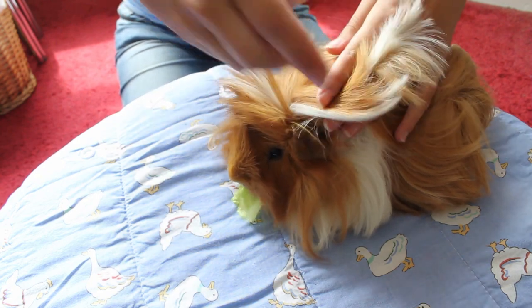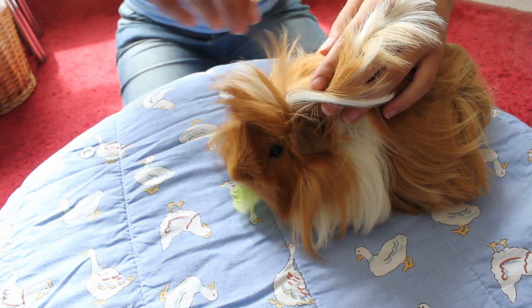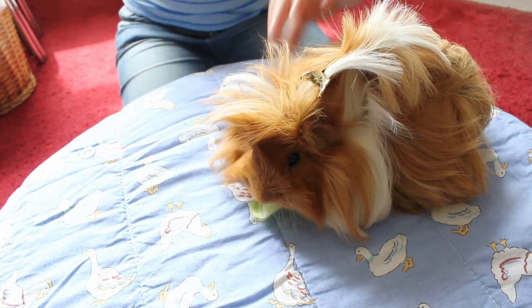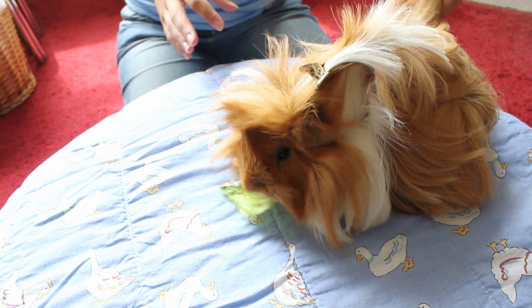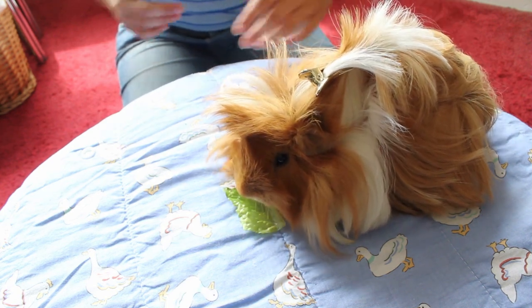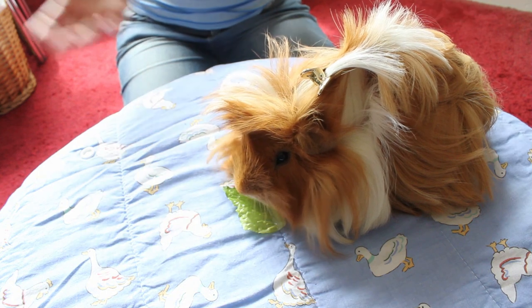The worst area to try to trim is around the butt, because obviously when they pee and poop, it can sometimes get stuck. The poop isn't so bad, but the pee is more of an issue with him. So now I'm just gonna go around and give it all a trim.